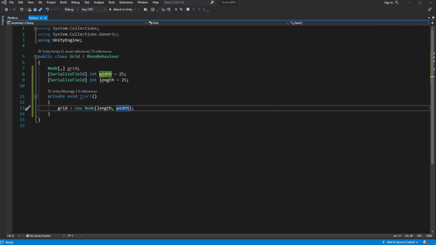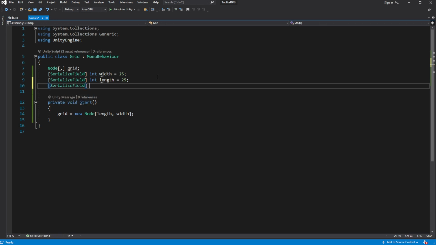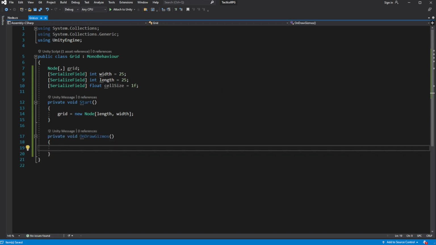Good, now we have a space to play around. Open the grid script. We need to describe the size of each node in the world. For this, we need to define the size of each node, create a serialized float variable called cell size. Now we want to visualize our grid. In OnDrawGizmos, cycle through width and length, and using Gizmos square, draw the nodes.